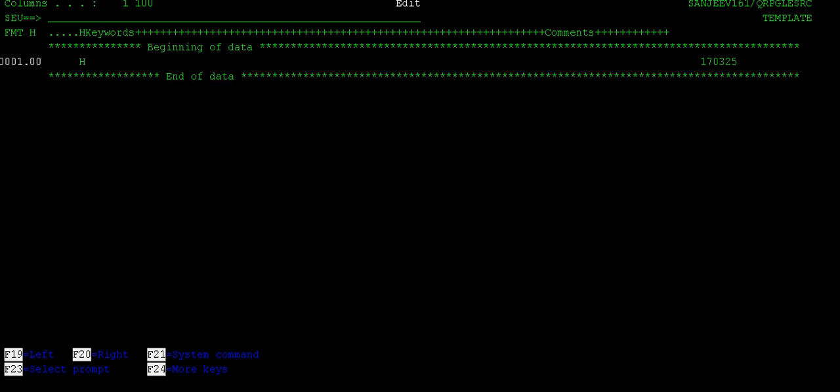Now these first 5 places are basically unused for execution, but are for our usage. We write comments or modification tags there. The sixth place is the specification. At the seventh place, if I mark a star, then this is a commented line. If the system encounters a star at the seventh place, it's a comment.